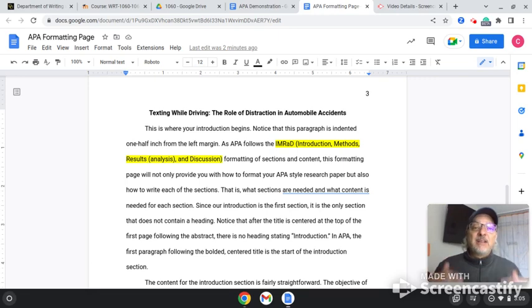The title of your paper in bold, 12 point, font of your choice, centered. Then you go down to the next line, left justify, and hit one tab to indent a half inch. This is where your introduction begins. Notice that this paragraph is indented half an inch from the left margin.